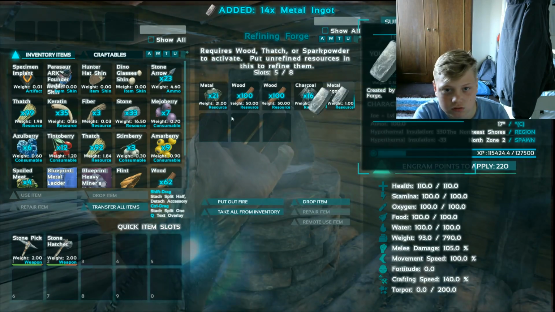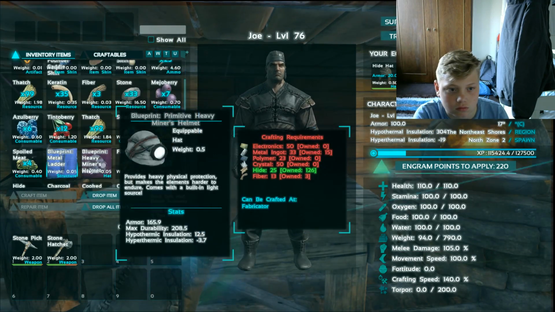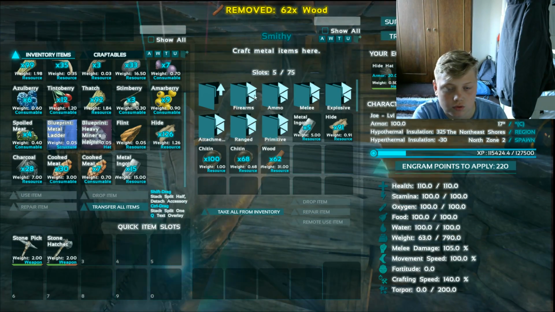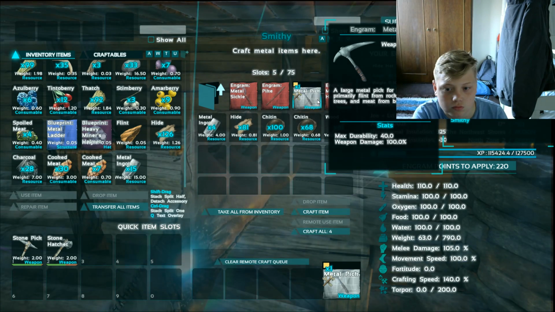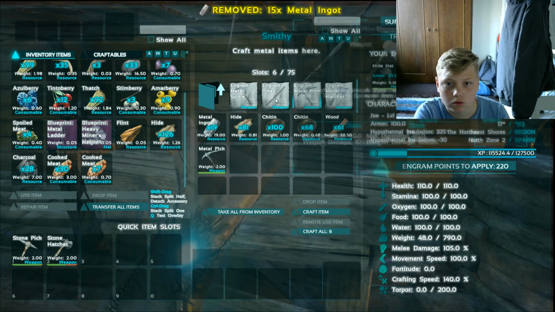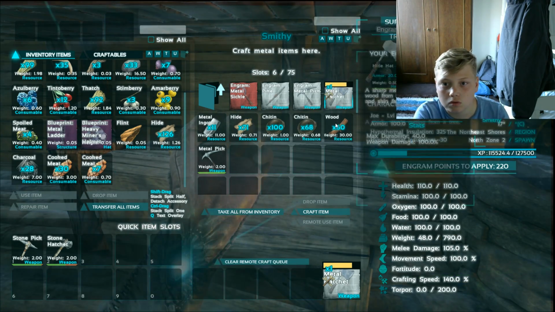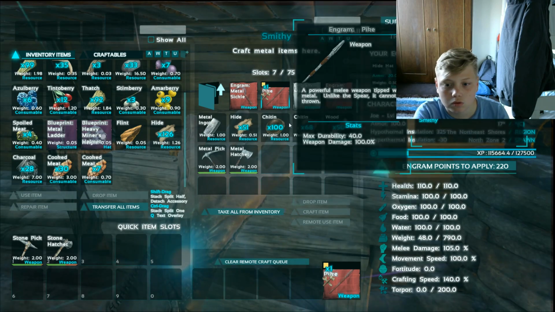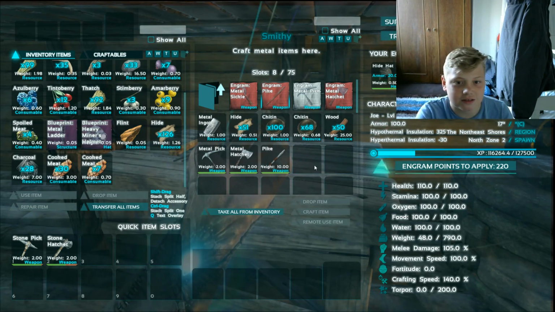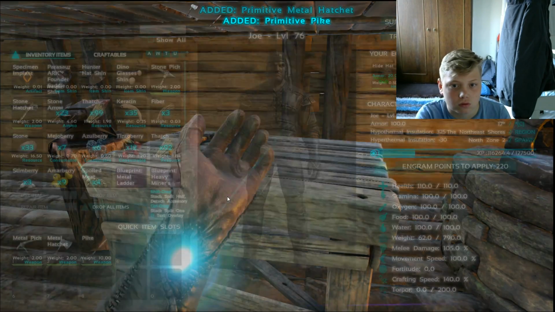There. I just got 14. Whoa, I can make one of these. I can craft 4. Go. Crafted a metal pick, metal hatchet, and metal pike. Well, just a pike, that's what it's called. That will really help.